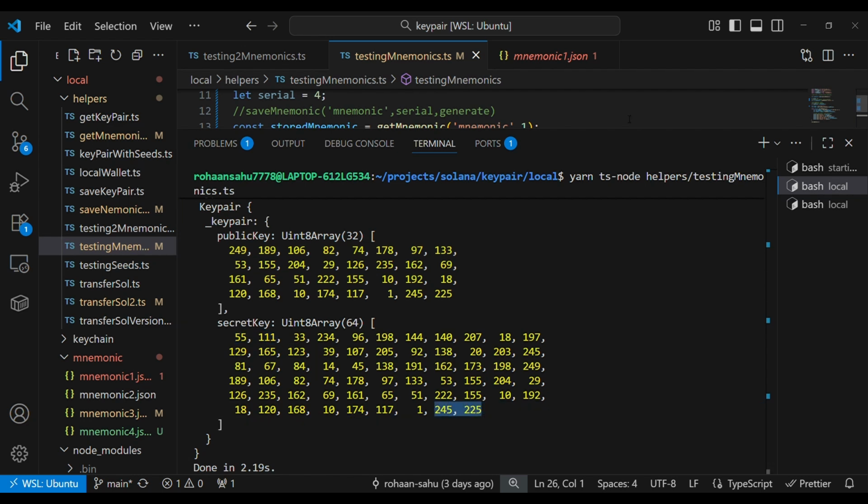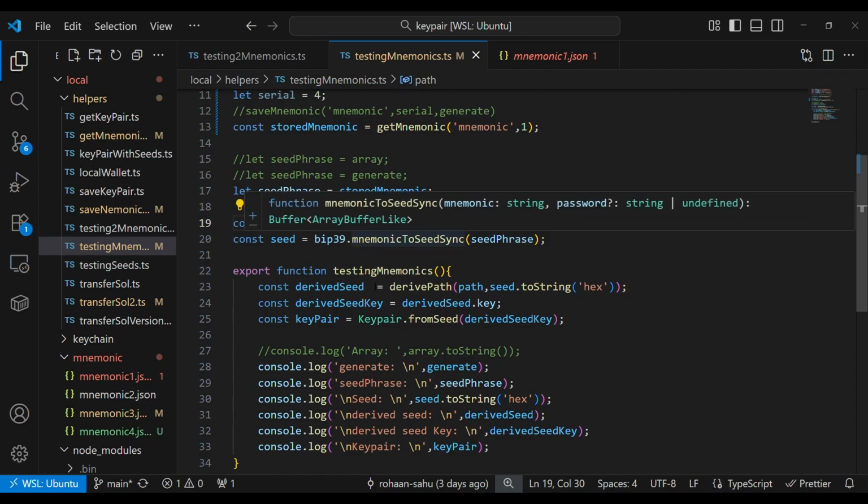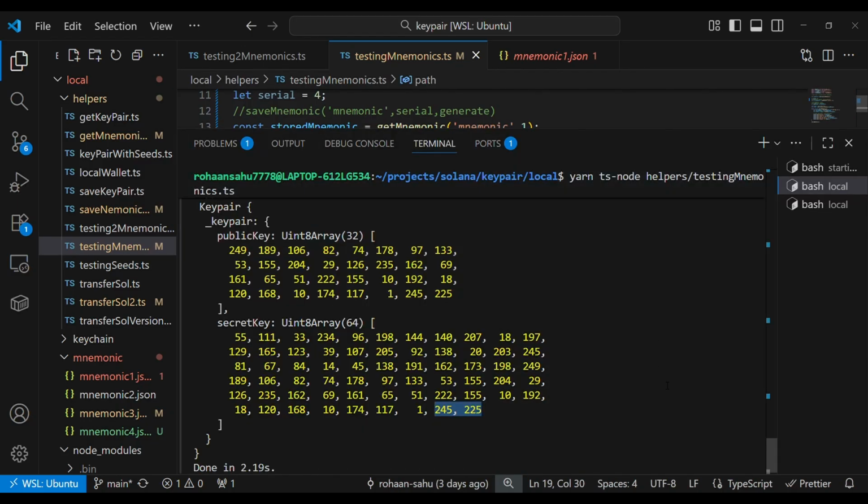So it has changed. But if we change the path back again to 0, now we have made all the inputs the same as last time. So it uses this mnemonic seed phrase and it uses this path, M44-501-0-0. So let's see what deterministic really means.